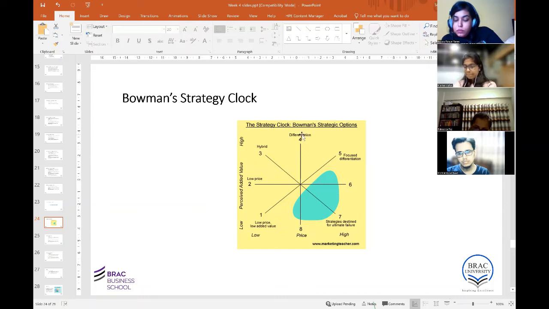Price and differentiation are the two opposing scales, like scale X and Y. If we look at it from the geometric point of view, price and differentiation are the two differentiating factors. Comparing with that, whether you've got a low price or high differentiation, you just have to measure the strategy in regards to that. Sometimes your price is low, and then in between, which is medium, then it could be a hybrid where your price is a bit high and your quality may not be that high.